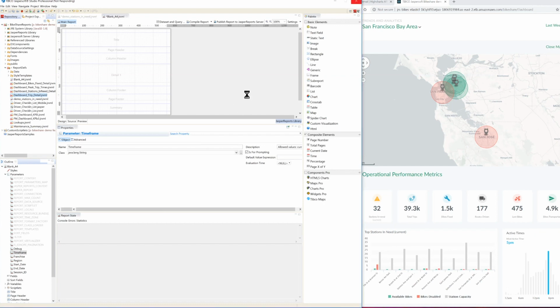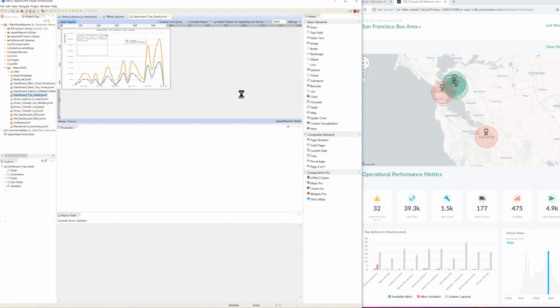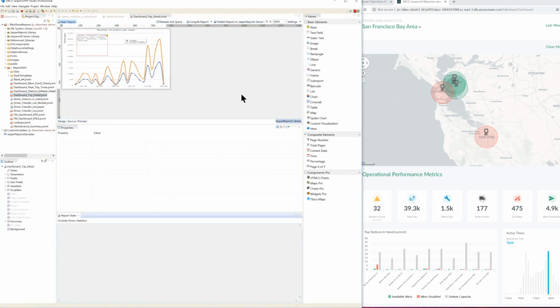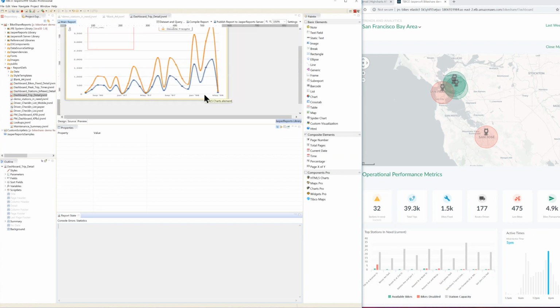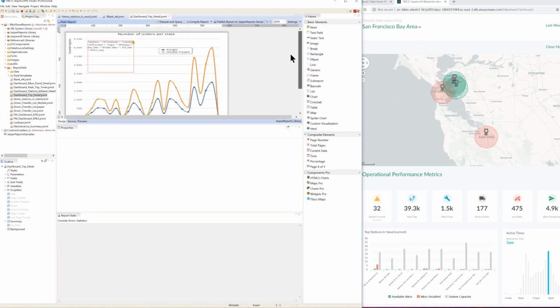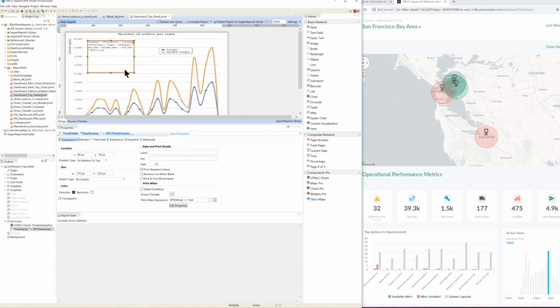At runtime, if you have a lot of parameter values and you're doing some calculations based upon those parameter values, or things just aren't coming out quite right and you're not sure why, one thing that I like to do, make this a little bigger here, is I actually created a text field here.